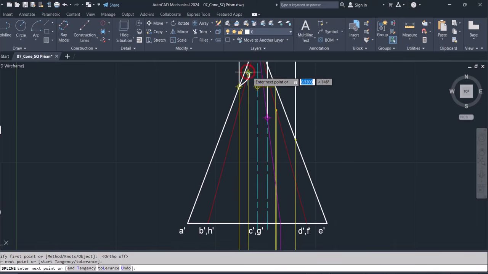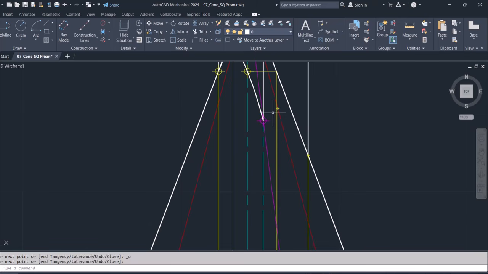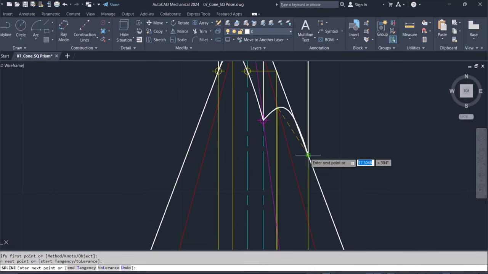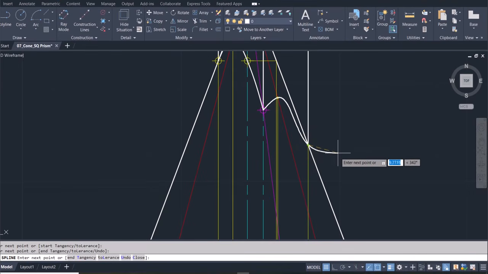So A, B, C. So let's rather end it there for the first part. And then we go for spline again. Then we can continue with the second part. Like that. It's quite tricky, but you work around it until you can get the correct curve.